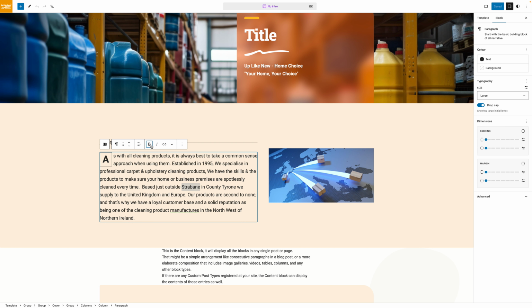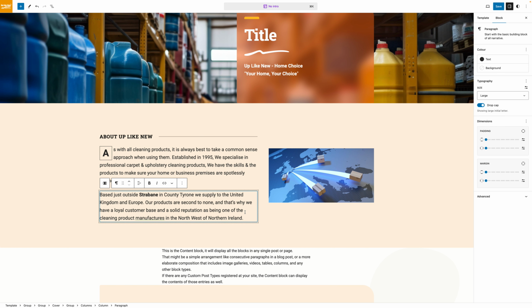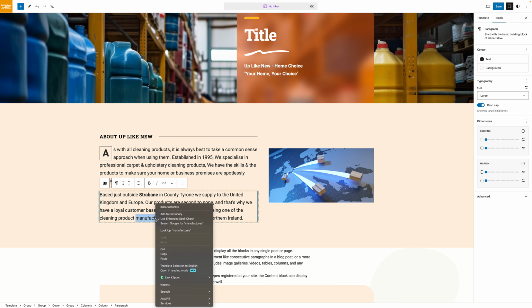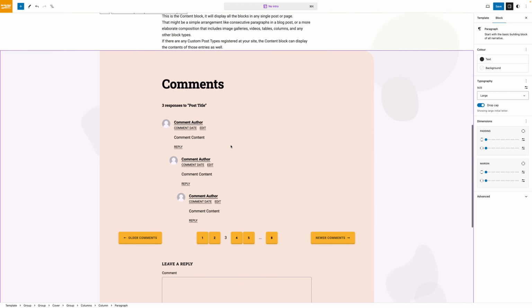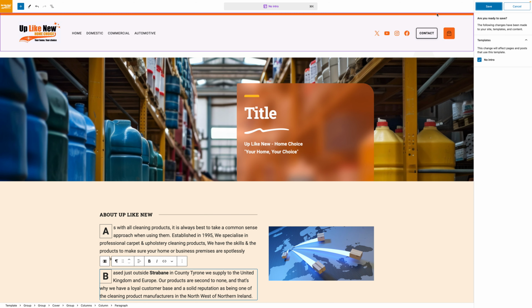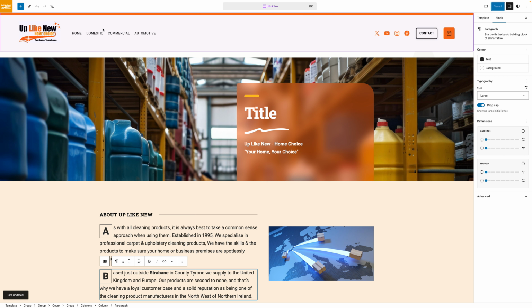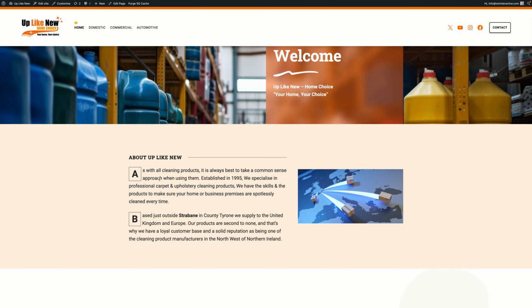So if you wanted to highlight a keyword or put in an extra line, or correct a spelling, you can do all that lovely stuff. So change the image, change that image, change this title. This is where you do all that. Go ahead and press save. So there we can see this has, that actually isn't what I wanted to do, so I'm going to undo that.